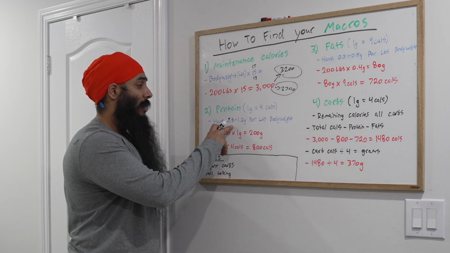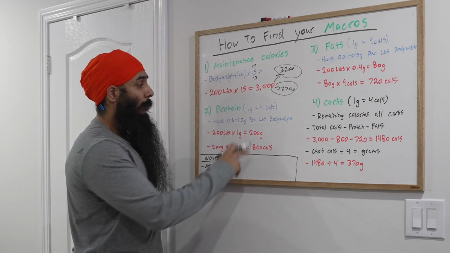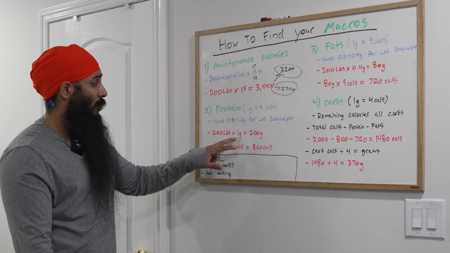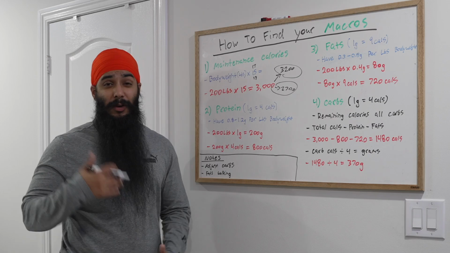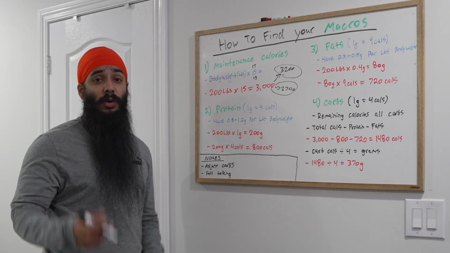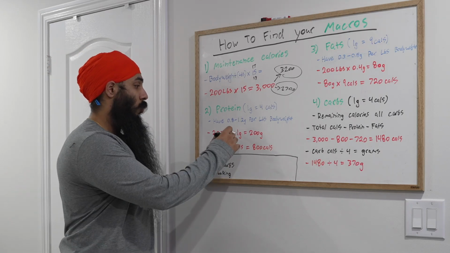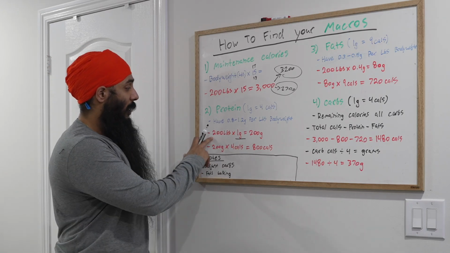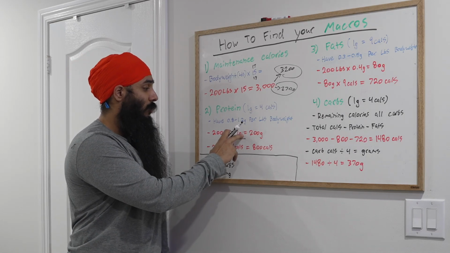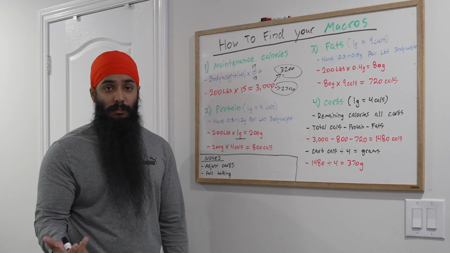Ideally, what I recommend is having anywhere from 0.8 to 1.2 grams of protein per pound of body weight, okay? Personally, I like to just do 1 gram. It keeps it very simple. But if you want a higher protein diet, have 1.2 grams. If you want a lower protein diet, have 0.8. It's all up to you. For this example, I did 1 gram right over here. So you're going to do your body weight in pounds, so 200, same thing here. 200 pounds times 1 gram equals 200 grams of protein, okay?